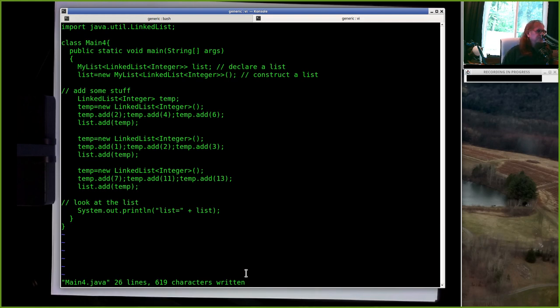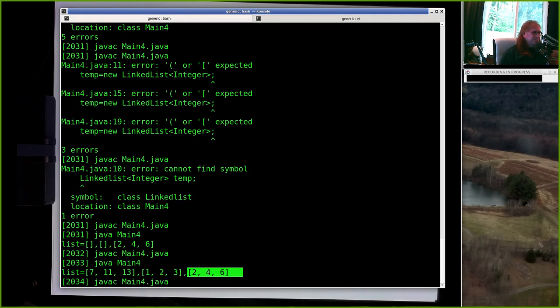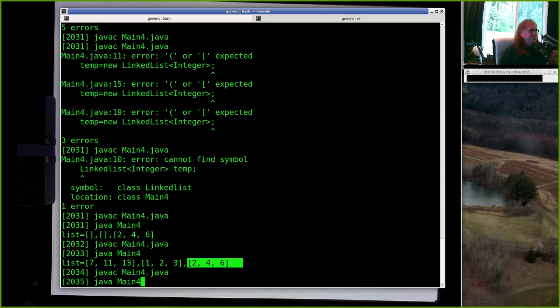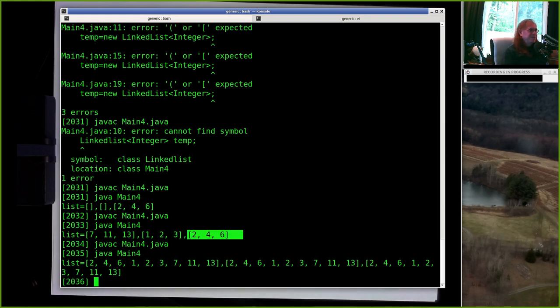All right, go ahead. Can you remind me why we're remaking temp as a new linked list? We have to keep having the same variable temp as new linked list. So suppose I didn't do that. Suppose I just went ahead and I added this list to my list, and then I added some more things to the end of temp and added that to my list. And then I added some more things to the end of temp and added that to my list. Actually, this is a perfect example of what I was hoping was about to happen before. So what happens when I run my program? I have a linked list containing three linked lists that are all identical to each other and contain evens, consecutives, and primes.